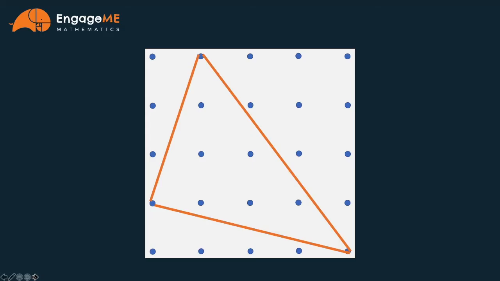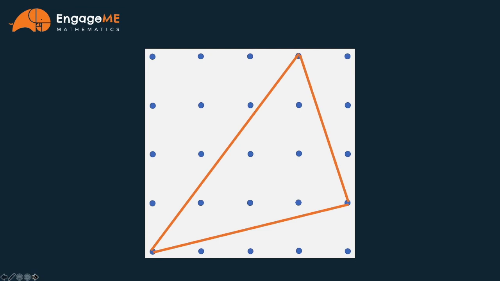Welcome back again. How do you reckon you went? Do you think you got the right answer? Well, here we have the original shape. Did you get it? Maybe you went for the challenge. Let's have a look now at what the shape would look like if we reflected it horizontally. Did you get that one?